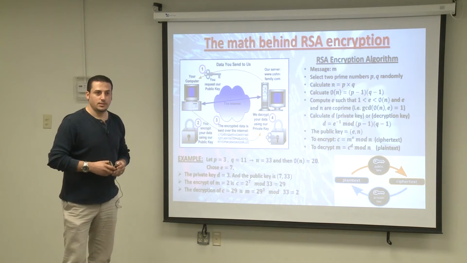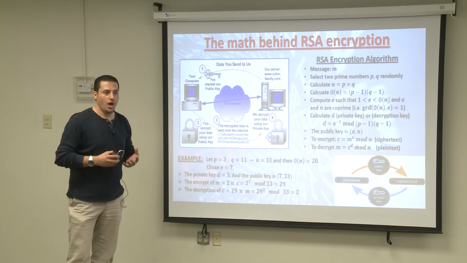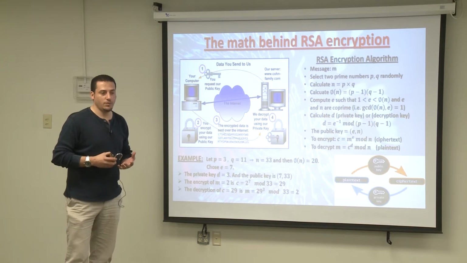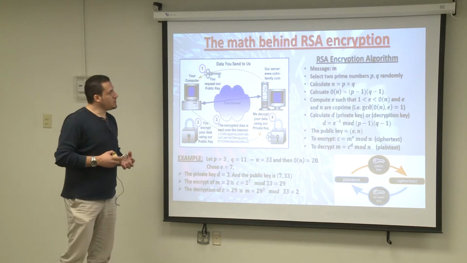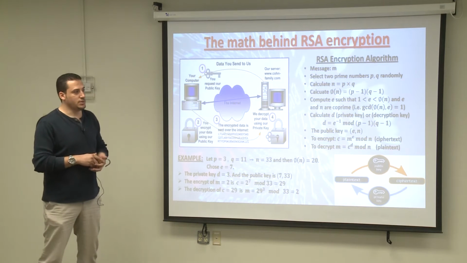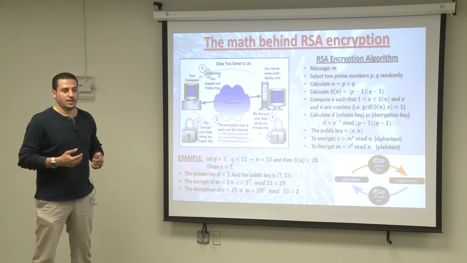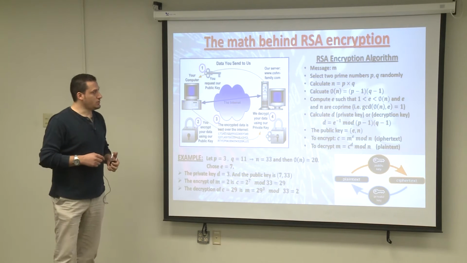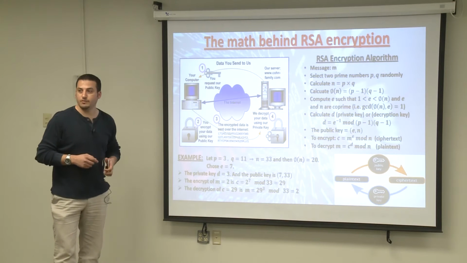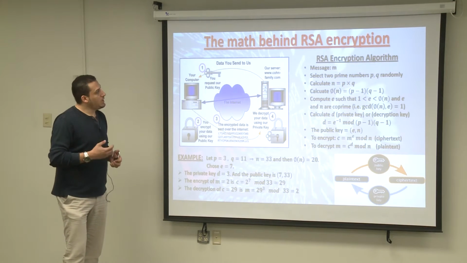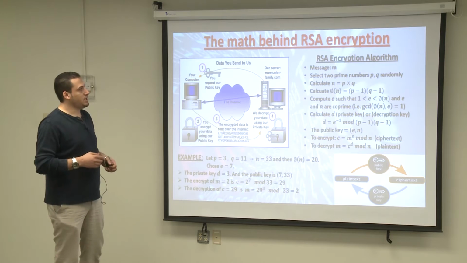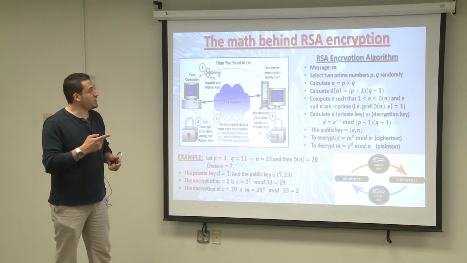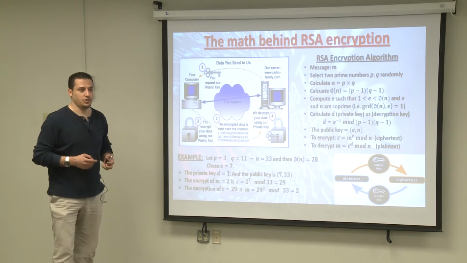All of us know how important it is to keep our data safe. The most efficient way to do that is by using RSA public key encryption. I will try in this short talk to describe the math behind one of the most important public key crypto systems, which is the RSA encryption.